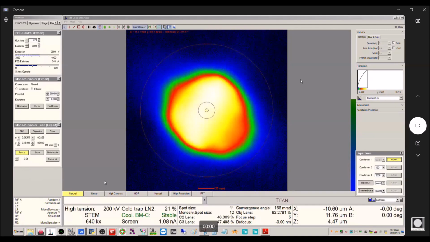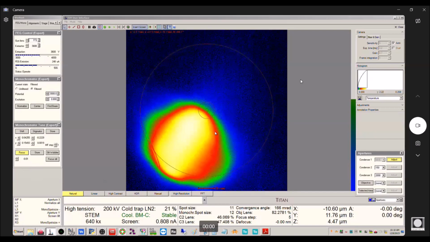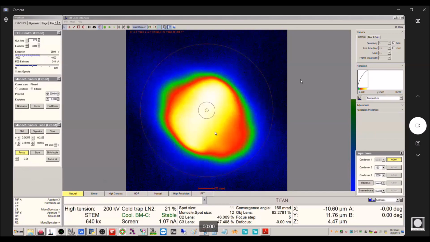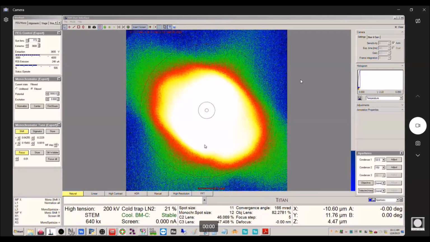Yeah, so I think the one I'm adjusting, the X, is moving it like this, so it's not moving it. Yeah, so the Y is the one that really matters, the Y movement. So you can kind of see the outline of it right here, right? So now actually the other thing I can do too, although I don't want to do this right now because I don't have my, well, here, let me put my C3 because I want to make sure I keep my aperture positioned correctly.